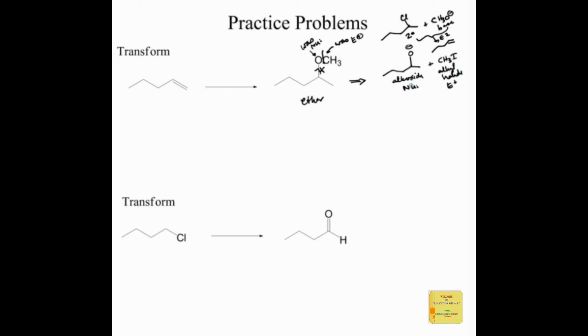And so we need this alkoxide. Where does an alkoxide come from? Once again, I'm going to ask, what starting materials do I need to make this alkoxide? Where have we seen alkoxides come from? Well, instead of an O minus, we needed an OH. If we had an OH there, then we could convert it to the alkoxide.